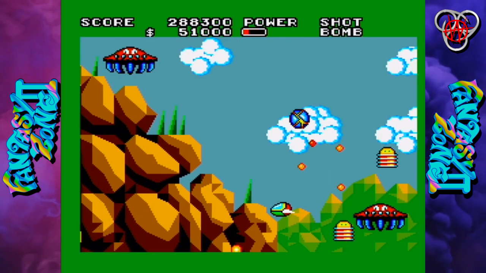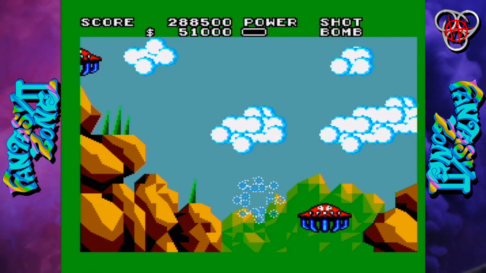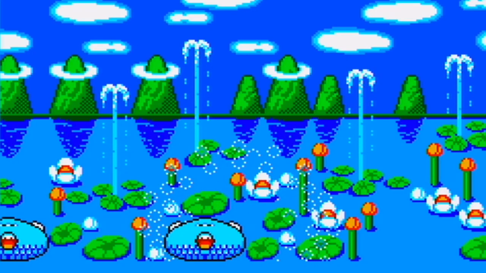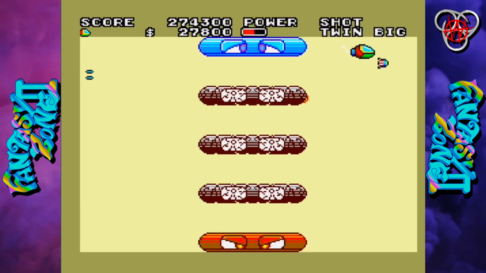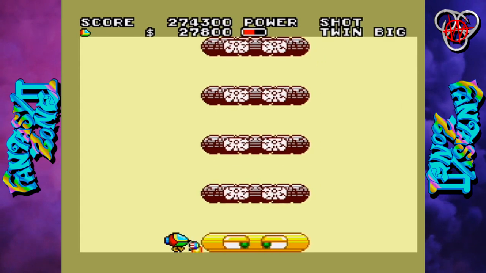Without special weapons and speed power-ups, Fantasy Zone 2 can get pretty challenging, especially in the later levels. They're damn near impossible without power-ups. The game as a whole can be pretty difficult, minus the bosses, who I found to be absolute pushovers.